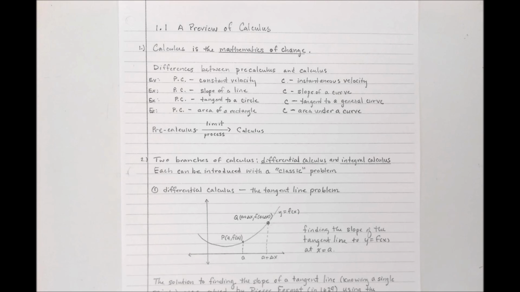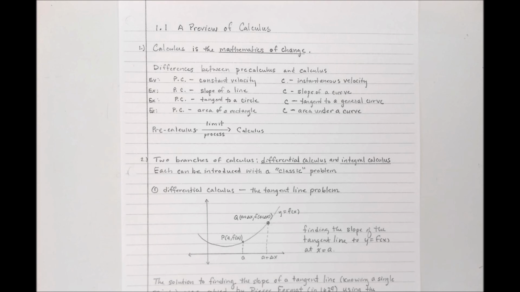Notice here that the first one talks about constant velocity, which is a lot like slope, and we talk about that as instantaneous velocity. For example, if I drive for 2 hours and I go 120 miles, then I'm going a constant velocity of 120 divided by 2 is 60 miles per hour. But did I travel 60 miles per hour the whole time? Most likely not. I might have sped up, I might have slowed down, and so I might be interested in what my velocity is at a particular instant as compared to over the 2-hour span. So we use this limit process to change constant velocity into instantaneous velocity.